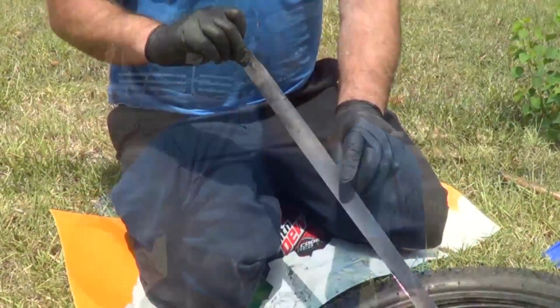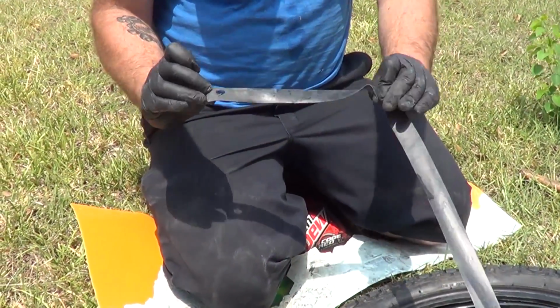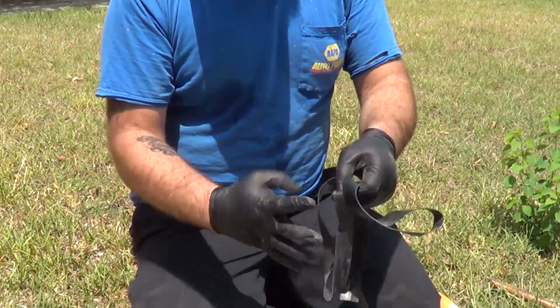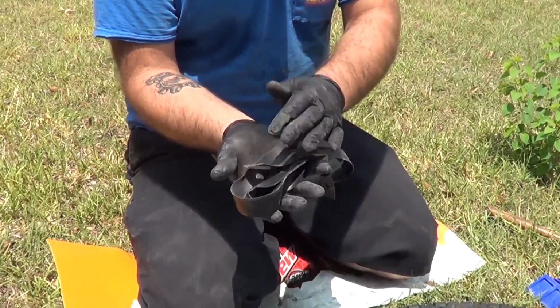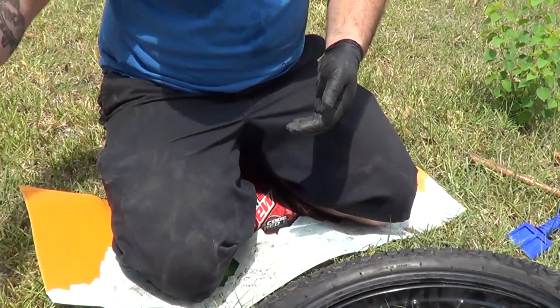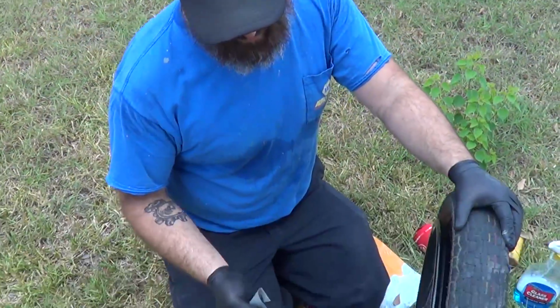Adios. Our rim strip also broke on this tire. You see how it just tore? So we're going to actually change that as well. It's an often overlooked piece in doing a tire change. So if you haven't changed out your rim strips, change them out. You need them.